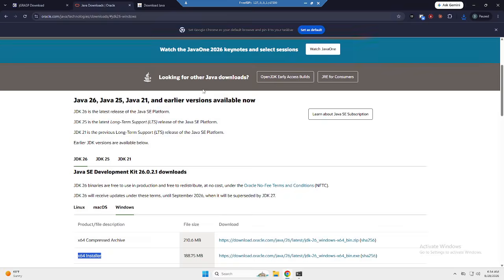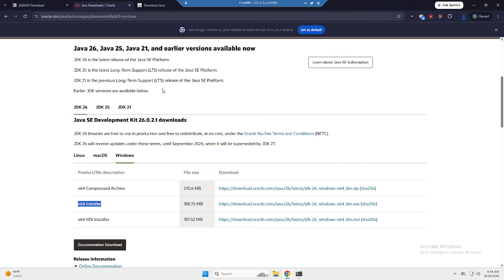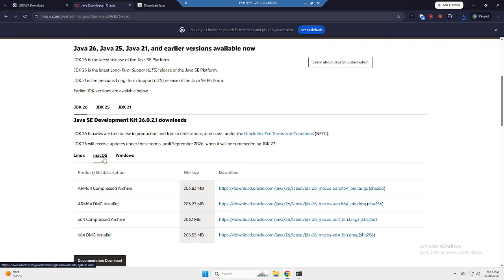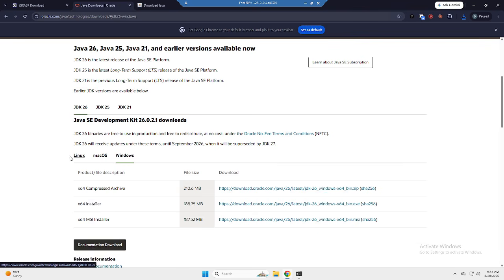Then we go over to this website from Oracle. This gives us the Java Development Kit, or JDK for short. This is what's going to actually allow us to develop our own Java programs. So these are 2 separate Java downloads we need to be able to develop Java programs. Windows, for this case, of course if you're on Mac, go to Mac. Linux, go on Linux. Just get the x64 installer, that's fine. It's the easiest.